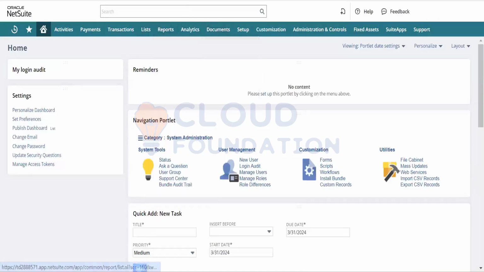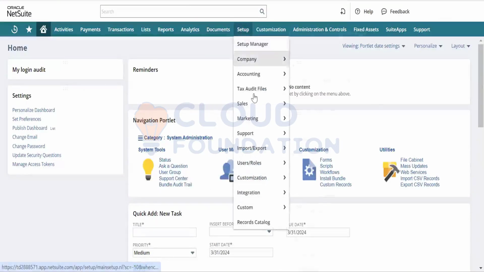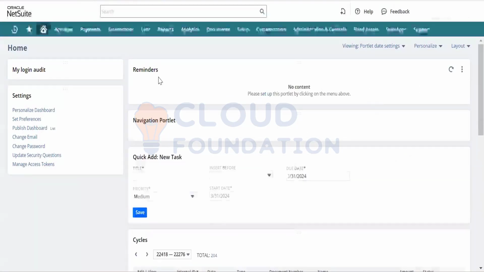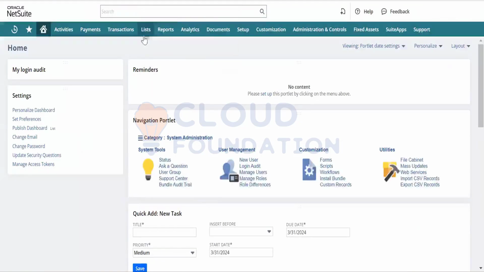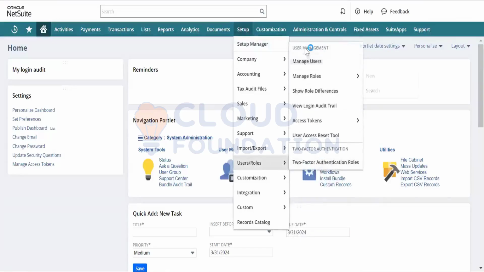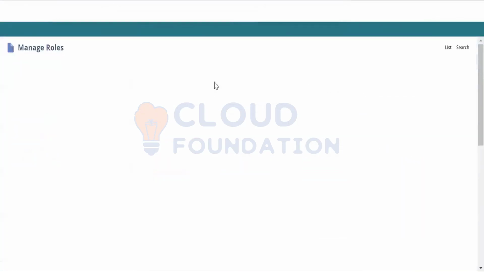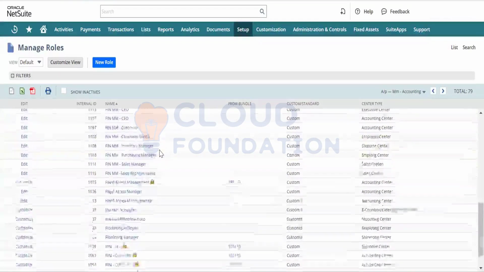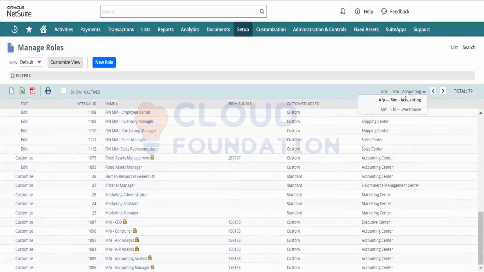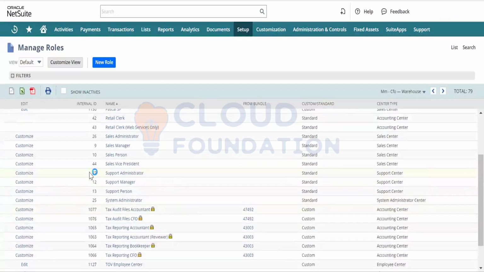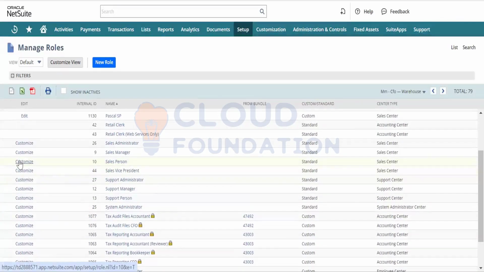Set user roles, manage roles. So now sales person, customize.